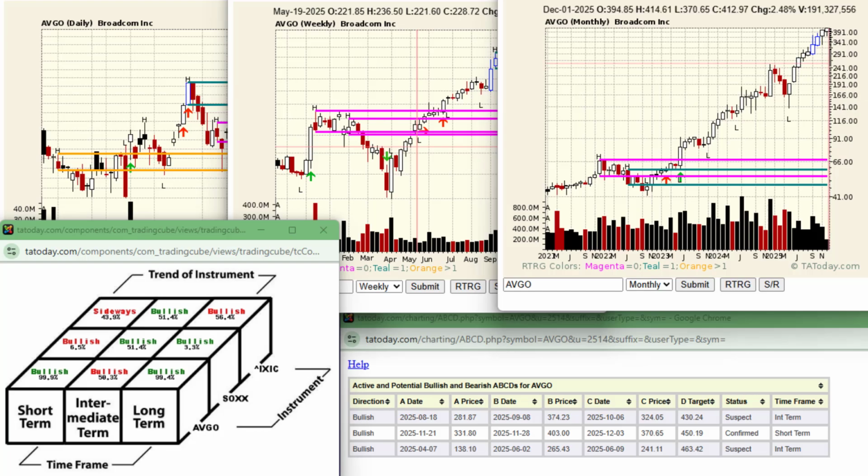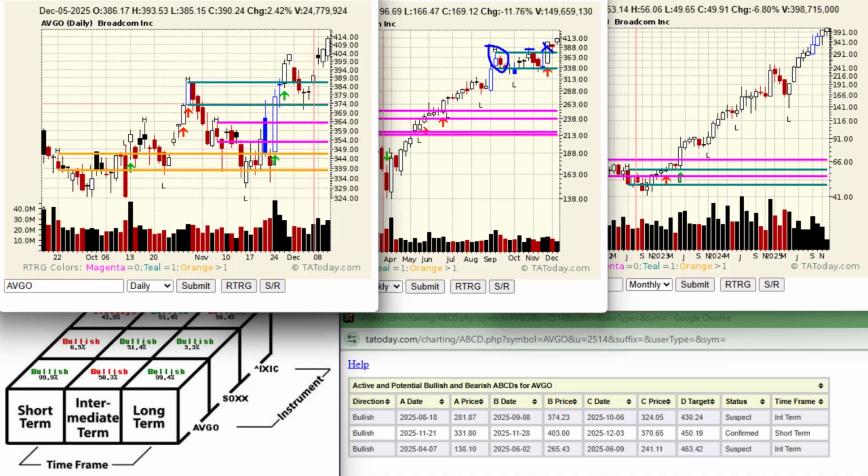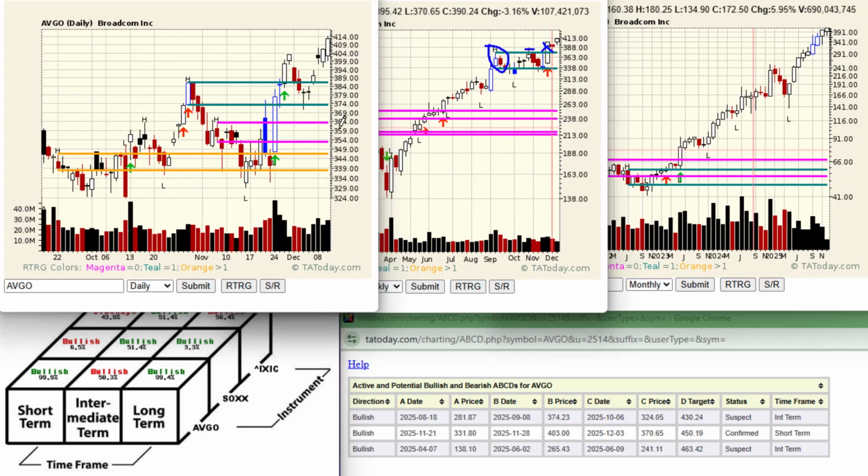Starting with AVGO, long term this thing is crazy good. This is your breakout. Right here's your breakout. You have a swing point high, it sets up, you test it, can't get over it. You come down, test the bottom area, and then boom, you break out right there. Friday was the 5th, and I gave you this trade on Friday saying this thing was set to run right back to the top. And that's what it did. It broke over it and has moved higher.